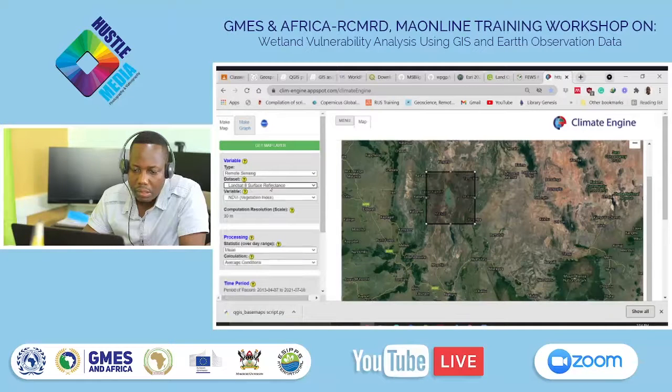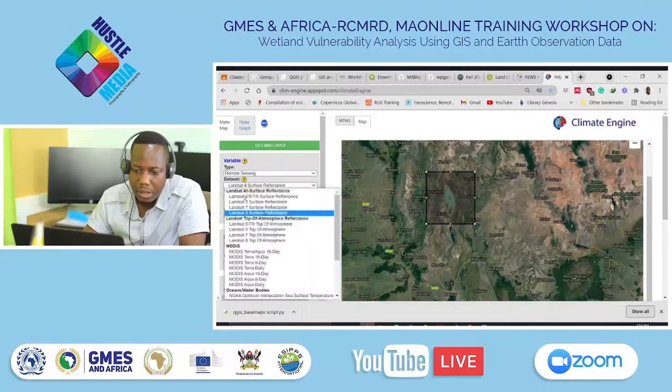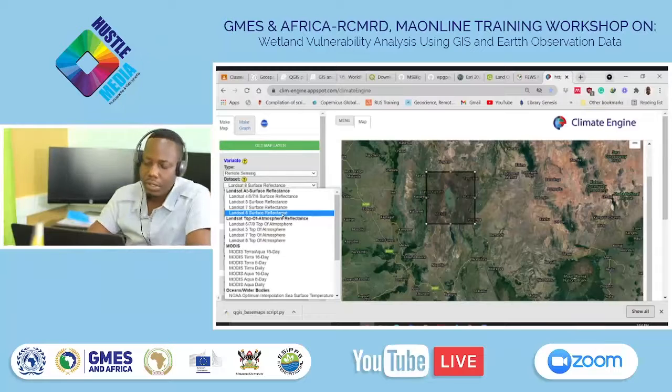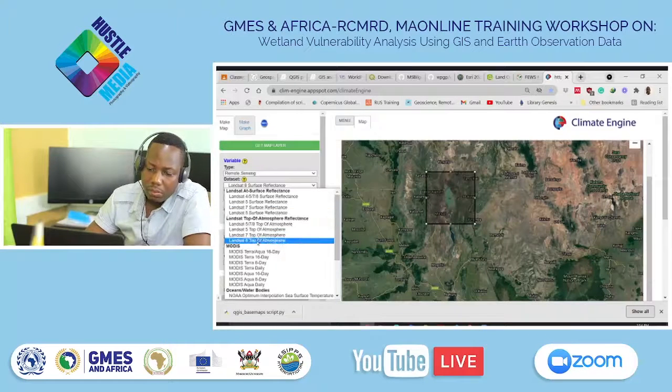we're going to use the Landsat still under the variable here. So type should remain remote sensing. Dataset should be Landsat 8 surface reflectance. The reason why you are interested in surface reflectance is because there is top of atmospheric data here, but this dataset is affected by the effect of the atmosphere.